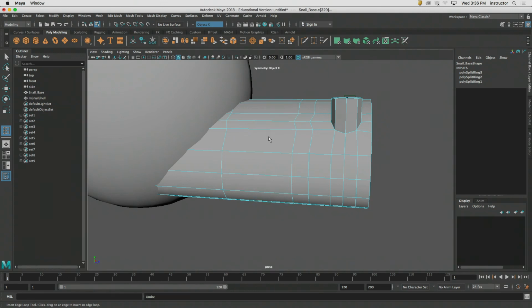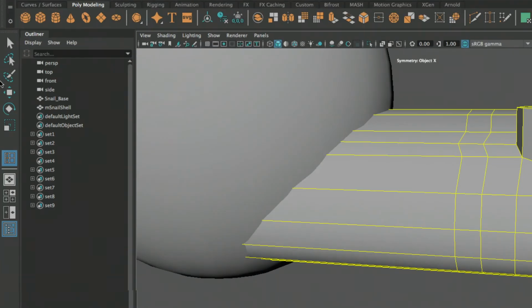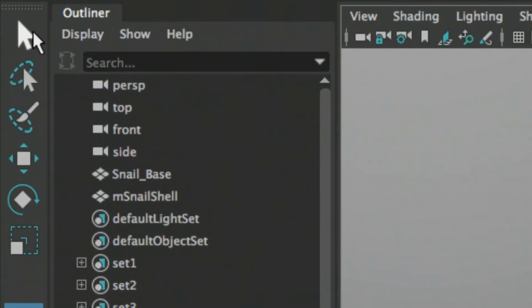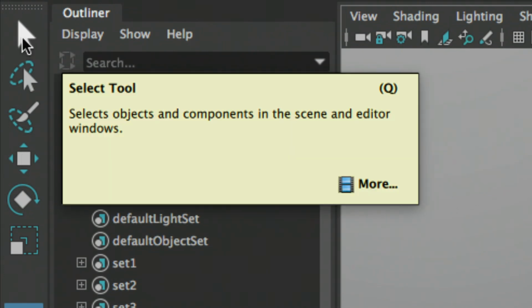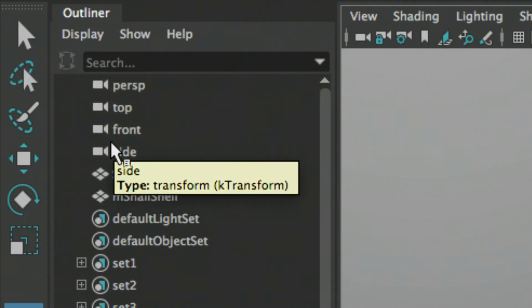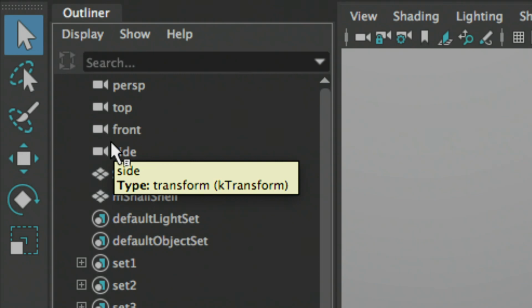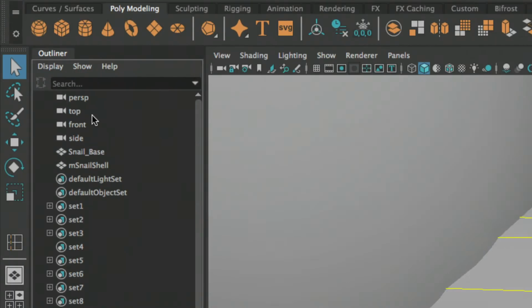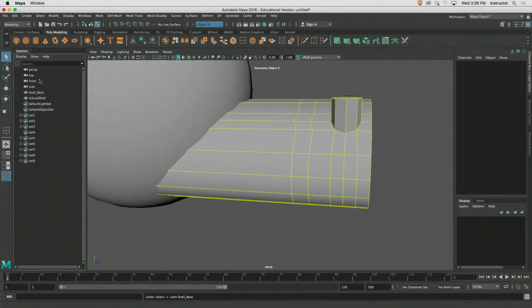So when you're done using a tool, here's what I would recommend that you do. Go back to your selection tool. Create the muscle memory of just hitting Q. Q is the keyboard shortcut. Q is in Quebec for the selection tool. So whenever I'm done using the tool, boom, I just hit Q real fast just to make sure that I don't accidentally mess up my mesh with an active tool.